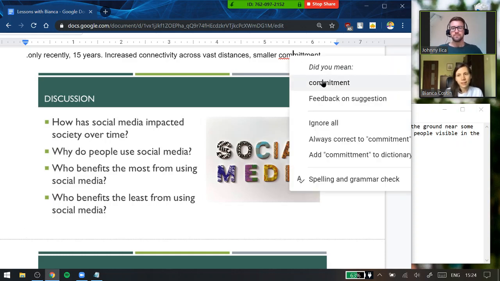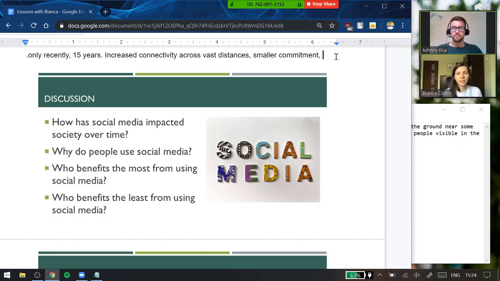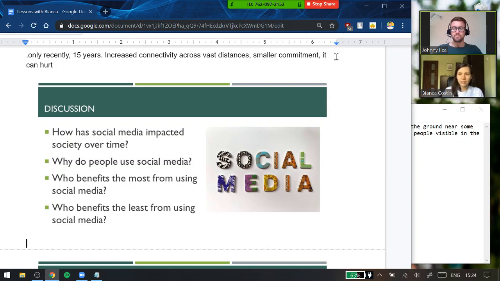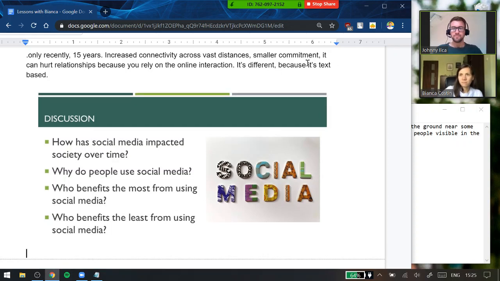But at the same time, it can actually hurt relationships because you're only relying on the interaction that's happening online, and you're not actually meeting them in person. And the online interaction is a bit different from the interaction you have in person because it's not the same level of personal connection. What do you mean? Like people act differently online? It's because it's usually text based, and when you're speaking in text, you're a different person somehow. You may have fewer inhibitions, or you just don't care as much sometimes.